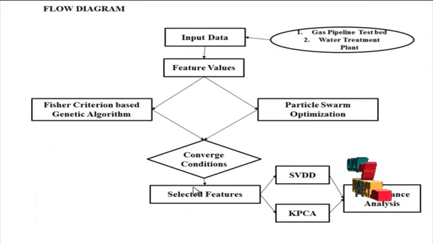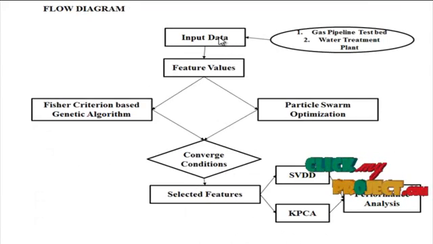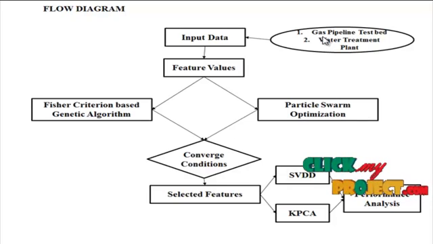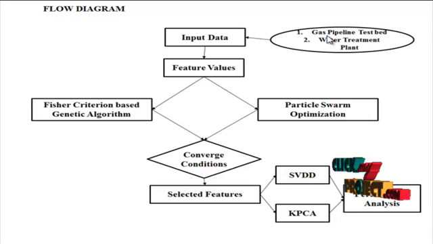Let me discuss the flow diagram for our process. Initially, the input data is generated. The gas pipeline testbed dataset is used; gas pipelines are used to move natural gas or other petroleum products to the market. The gas pipeline control system contains an air pump that pumps air into the pipeline, a pressure sensor that allows pressure visibility at the pipeline and remotely on the HMI, and also a release valve and a solenoid release valve to lose air pressure from the pipeline.